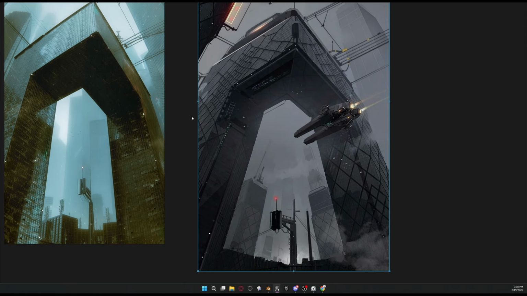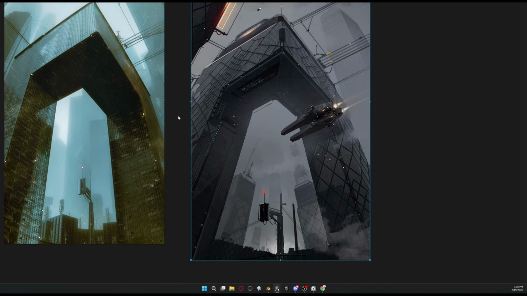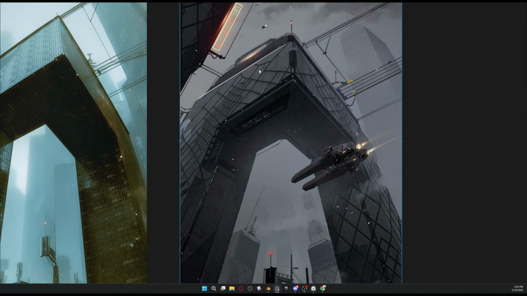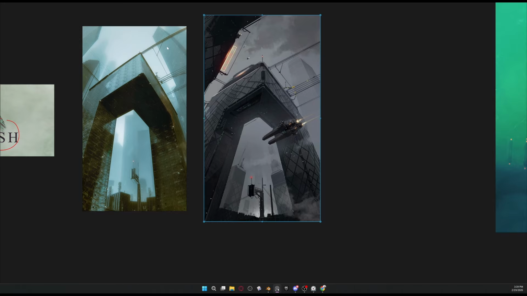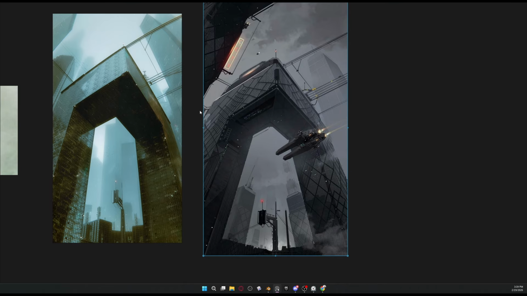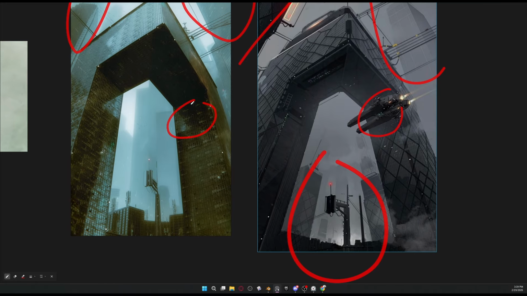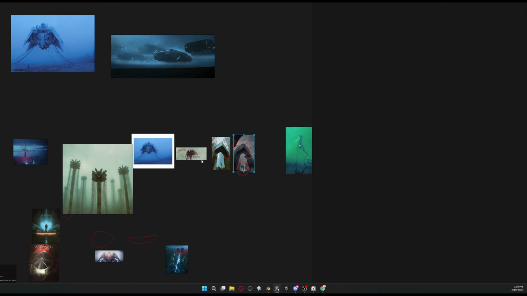If you see, I was inspired by the angle and the building in the shot, and I was not going for 100% exactly the same, but I created something almost close to it. That's how you learn how to place your camera, how to place the lighting. You can make your own changes like I did. You can see the symmetry and the buildings are different, and the lower designs are a little bit different in my one. And there's a spaceship, but in my one it's not, because I was doing quick renders. So in short, that's how you practice.